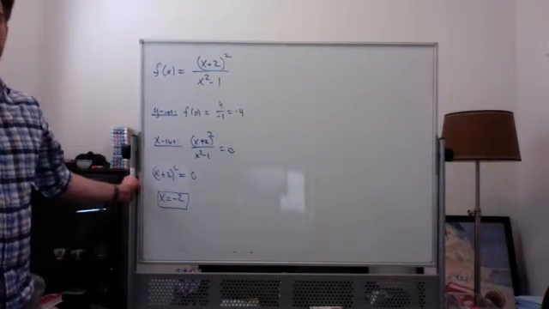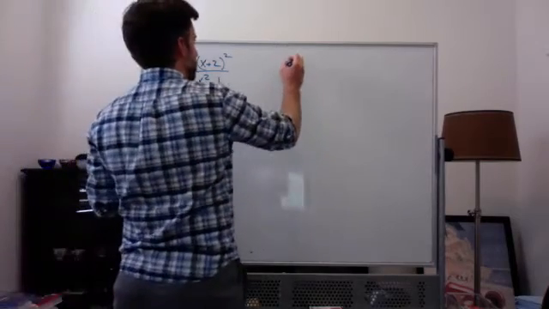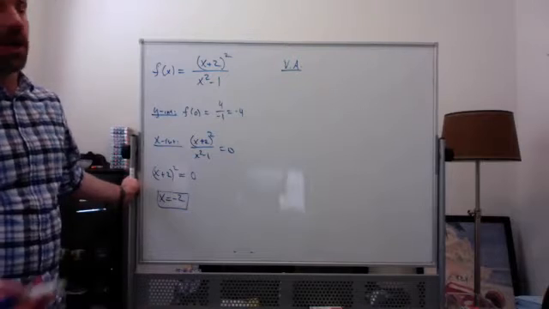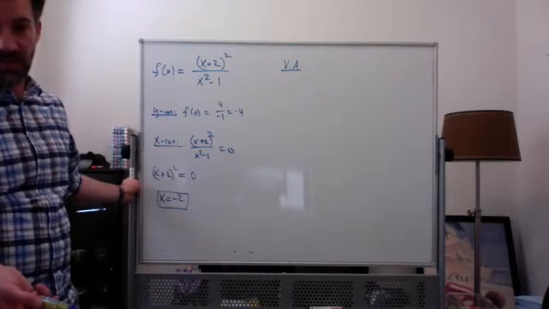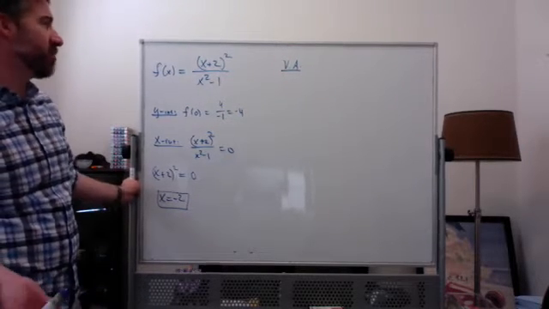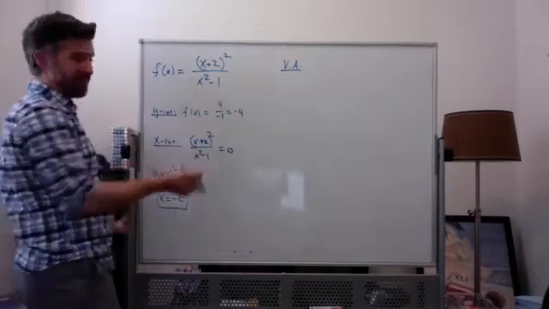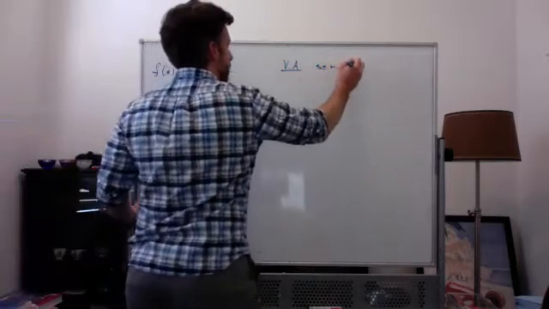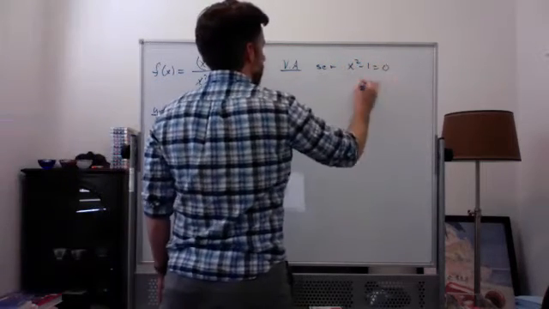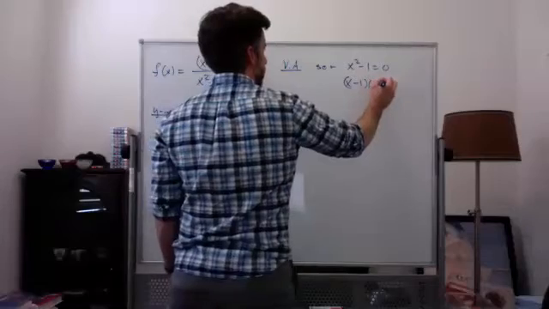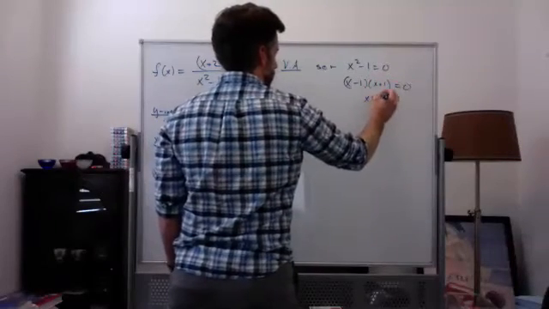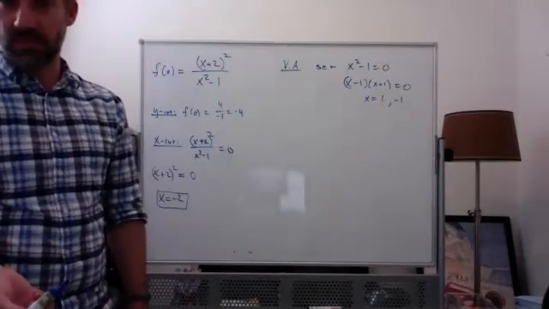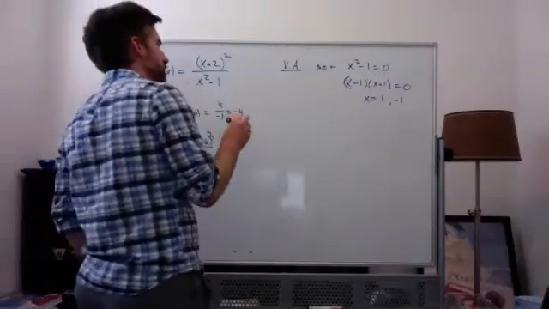We also have to think about asymptotes here. Vertical asymptotes we find by setting the denominator equal to 0. We need to find where the function is undefined, assuming, of course, that we factored and canceled everything we can. There's nothing more to factor and cancel. We could factor the bottom as x minus 1 times x plus 1, but nothing to cancel out. So if we set the denominator equal to 0, we get x equal to 1 and x equal to -1. So we have vertical asymptotes at 1 and -1.